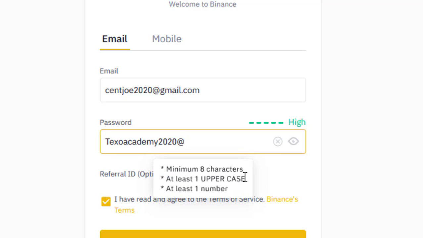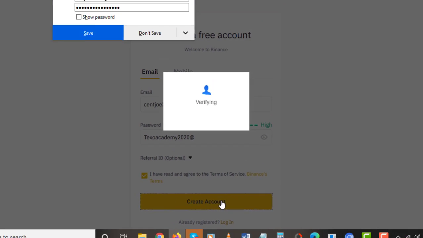So this is the way you are going to form your own password. It has to be a minimum of 8 characters. You have to include an uppercase letter, and you also have to add at least one number. And then to make it stronger, just use any of the alphanumeric signs, either at or hyphen or hash or dollar or percentage or whatever it is that you want to add, right? So we are going to keep this simple to this point. Then we're going to create accounts.